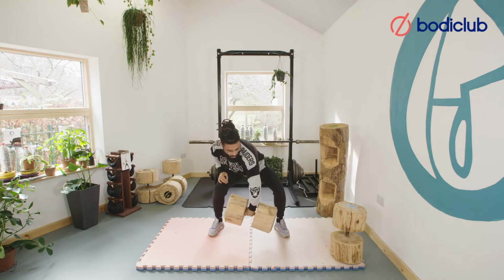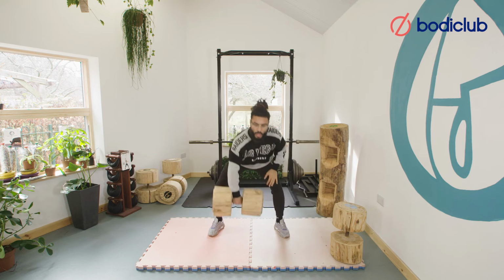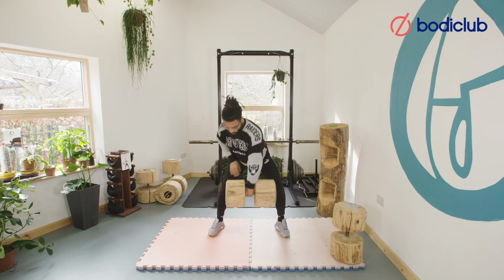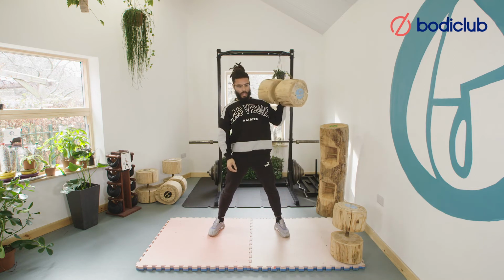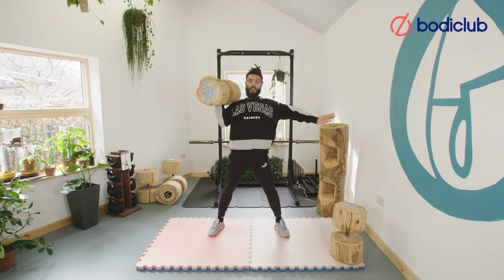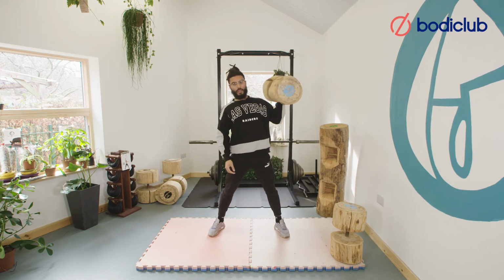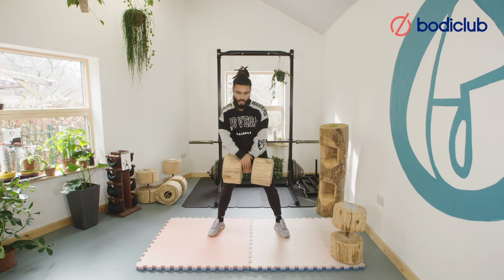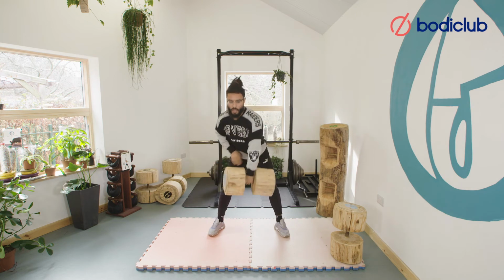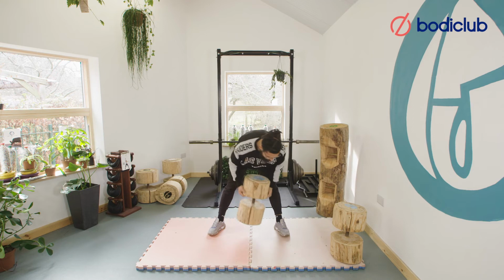And swapping. Let's go. Elbows up and through. Good. Elbows up and through. Come down. Rotate it. Nice. Keep it nice and powerful. Up and through. Good. Up and through. Use your legs to drive, especially when you get a bit fatigued. Down and through. Good stuff. And down and through. Okay?